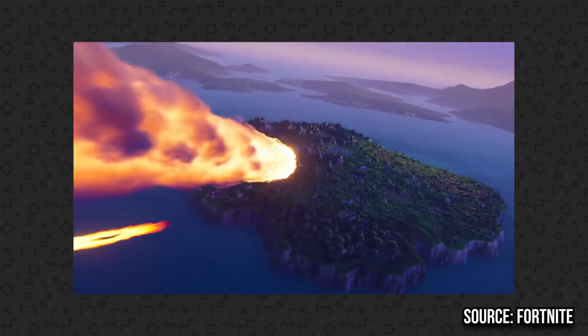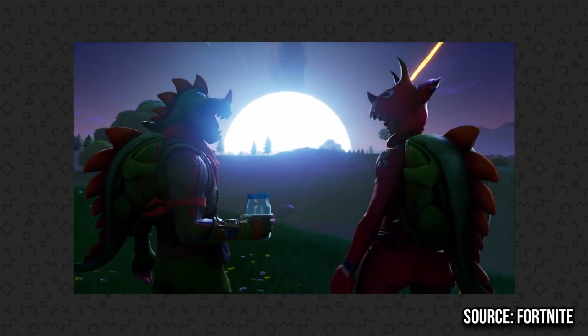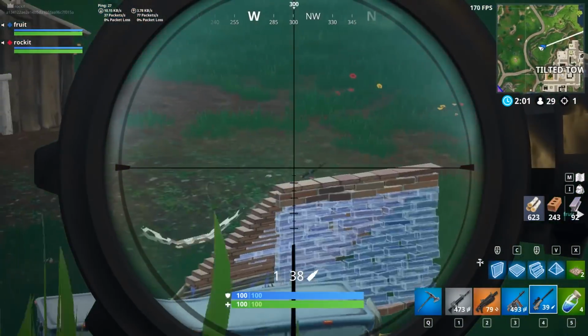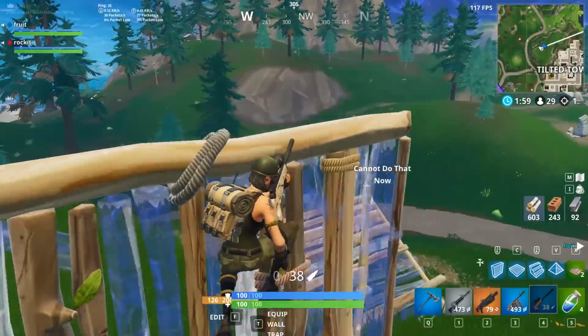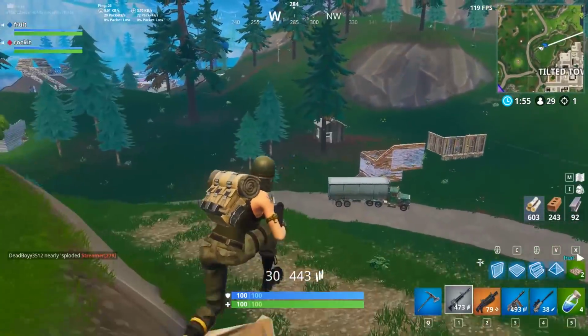Number 5. Dinosaurs. When the meteor dropped out of the sky and wiped Dusty Depot from existence, gouging a massive hole out of the ground in the process, we were all pretty distracted. I mean, a giant meteor had just landed on the map and blew part of it up. It's pretty understandable that we were a little obsessed with it.